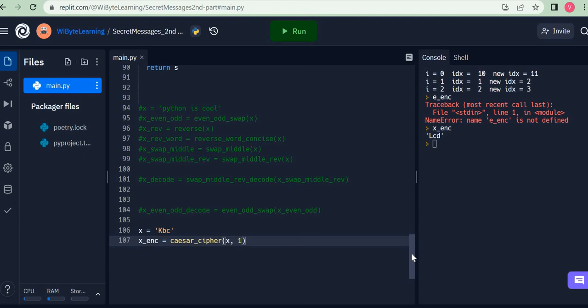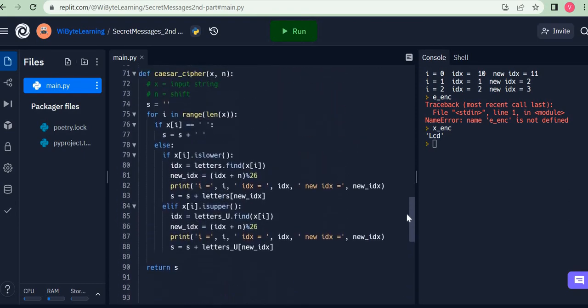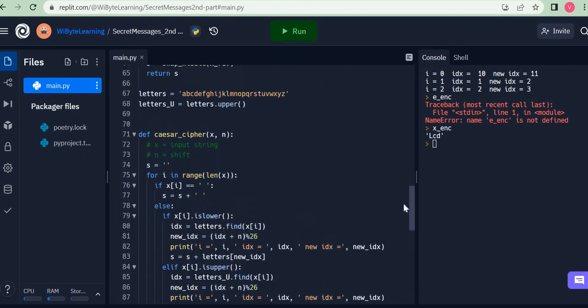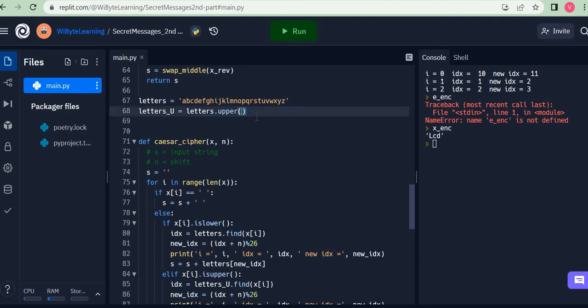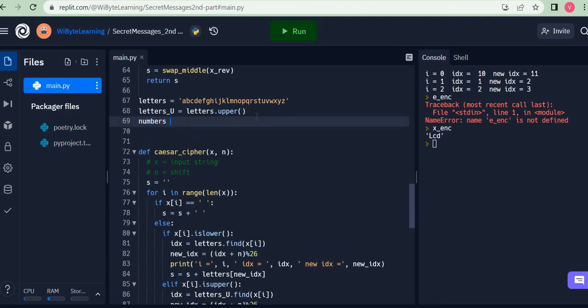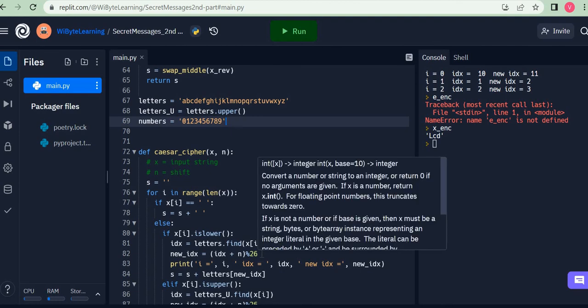Now, you may want to extend this function further, and you may say, okay, I don't want to do this only in letters. I also want to do it for numbers. So I can create a string called numbers, and this numbers could be 0, 1, 2, 3, 4, 5, 6, 7, 8, 9. If you want to go higher than this, you can, but then it may be better to use lists. But let's say we just want to stick with these numbers, and we want to shift these, but we have to be a little bit careful because now it's no longer going to be a shift modulo 26.